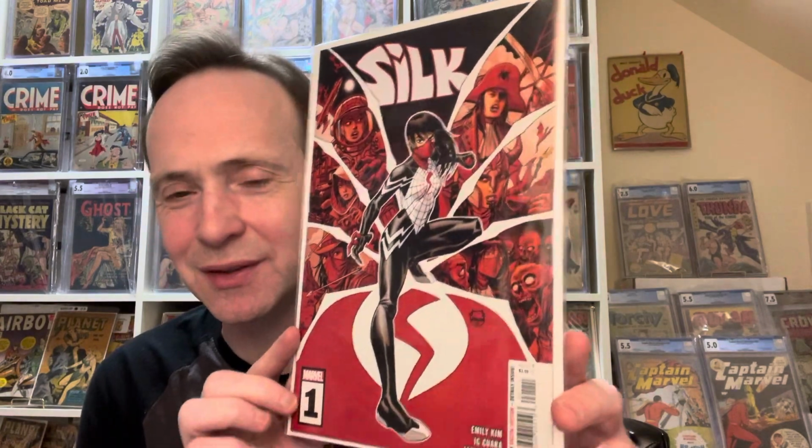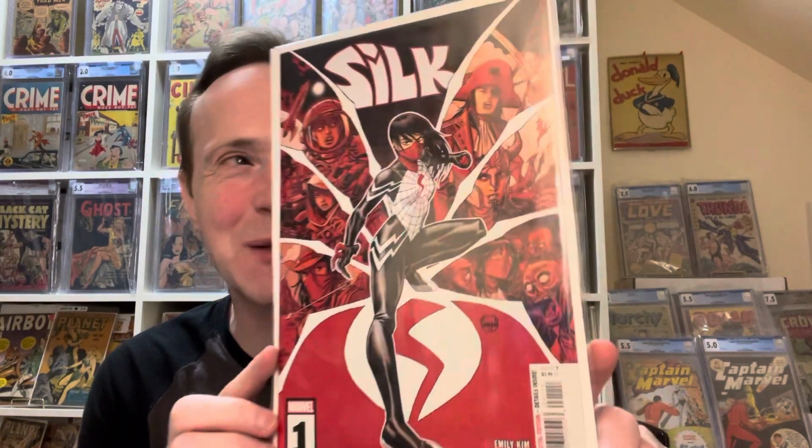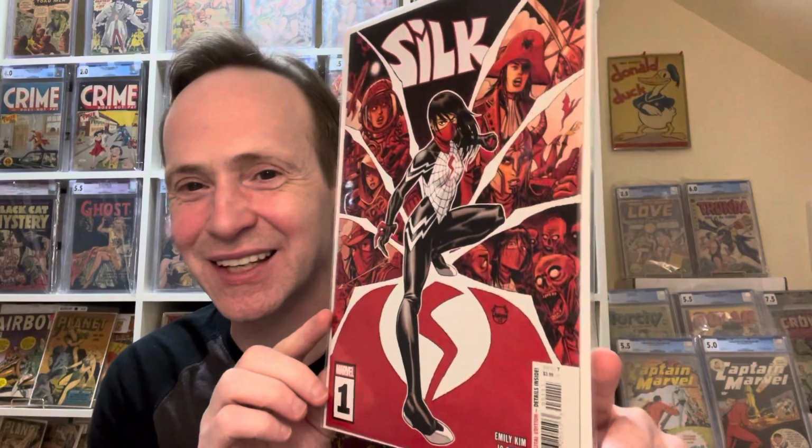And I thought I missed this when it came out. So I bought an extra copy, and I found out that my comic shop had it for me. They actually had it in my box. So yeah, I ended up getting a second copy of this.